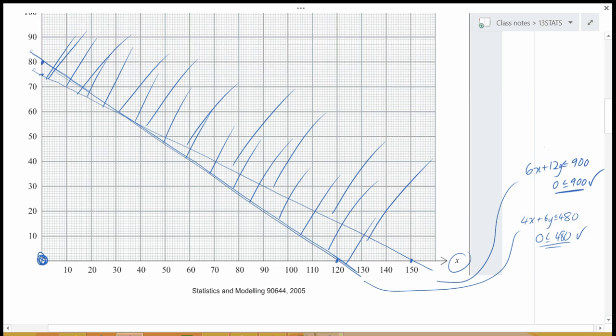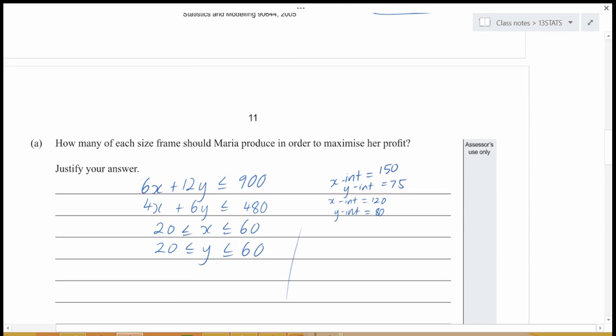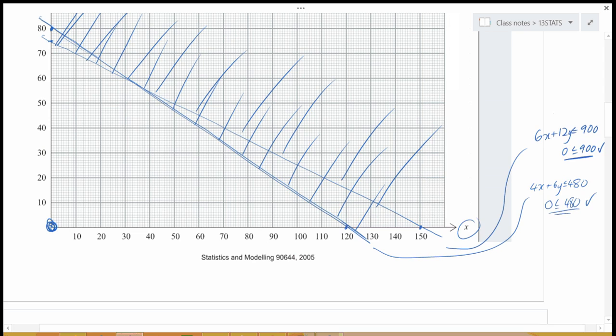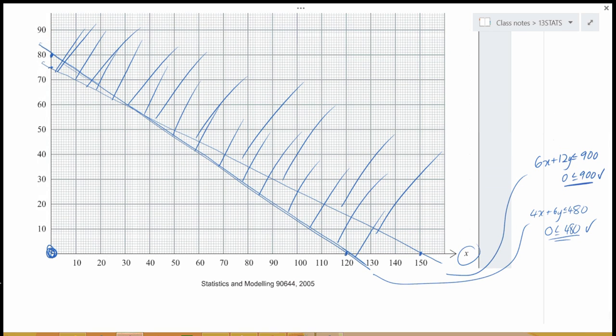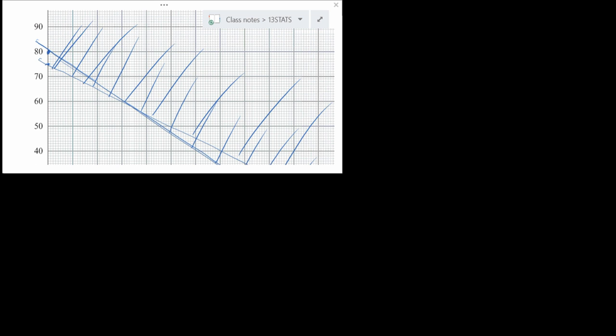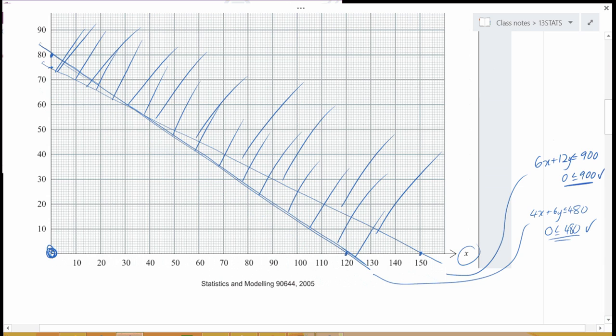Okay. So our last set of constraints is just saying that x has to be between 20 and 60, and same with y has to be between 20 and 60. So for both x and y, I'm going to have to draw a line at 20 and draw a line at 60. That's not what I'm after. Let's try that again. Alright, so there's my line, my attempted line at 20, there we go.